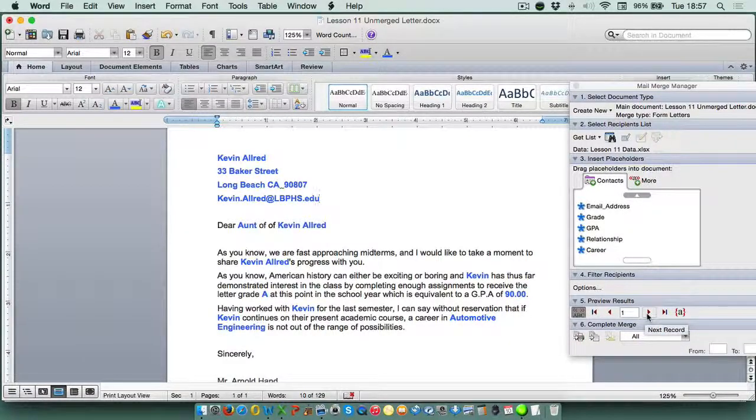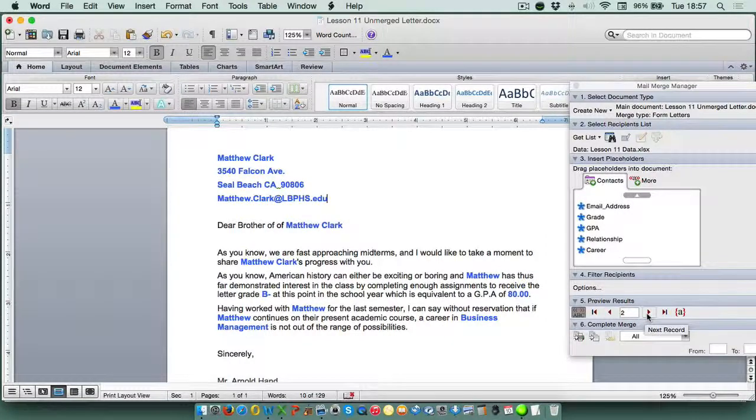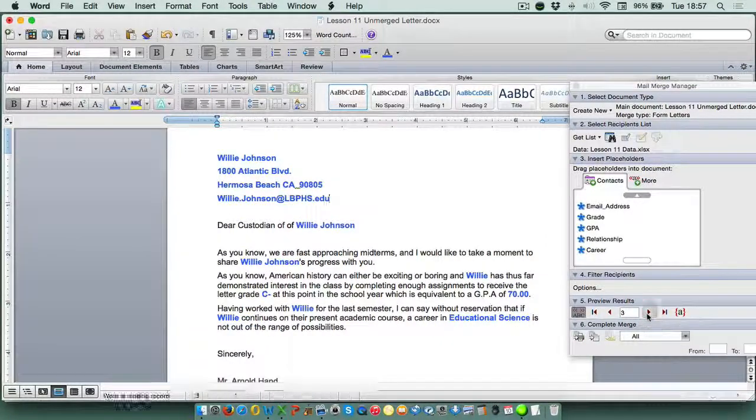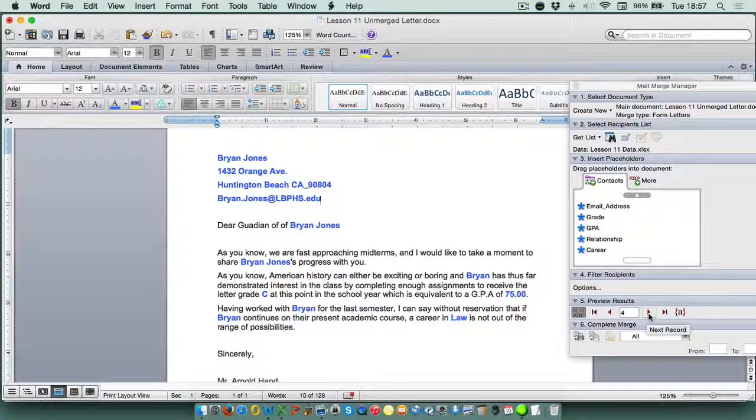Now what I can do is I can simply click on the next record, and you'll see that these change all over. And if I were to print this out and I didn't have the blue text, there isn't any way for the recipient to tell whether this was a custom typed from scratch letter or mail merge. And as I said before, it doesn't matter how many students you have, how many individual records you have as far as what they're doing in the class, you can just mail merge these out, print them, and then mail them to a student, or you can actually save them as a PDF and attach them to a file. So that's one of the things that you can do on that.